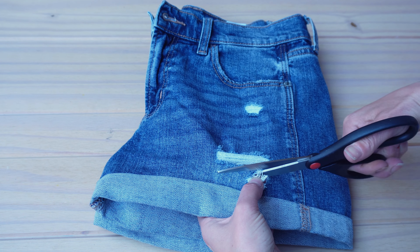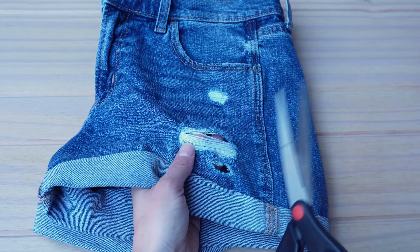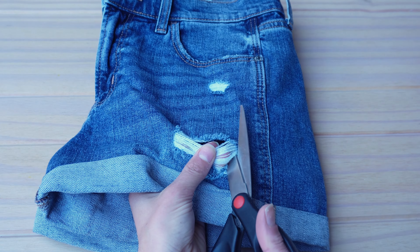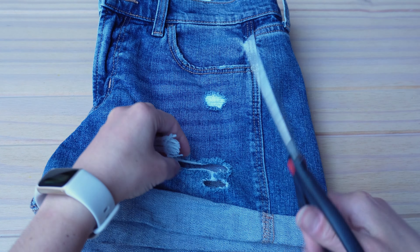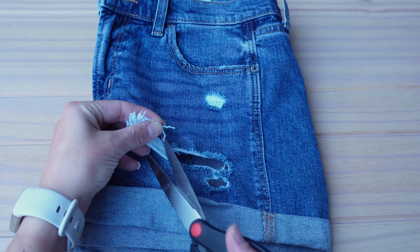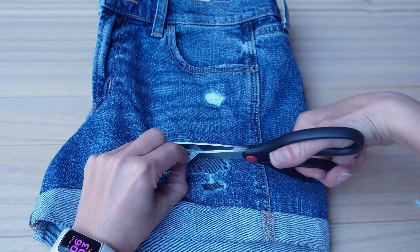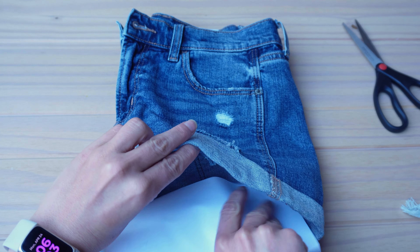First of all I wanted to create a clean background for my embroidery work, so I gave those holes a nice haircut removing all those loose threads. If you want to avoid the hole continuing to fray, you can apply some fabric glue — that's also what I do when I cut long jeans into shorts. Just a little fabric glue on the edges of the cut.